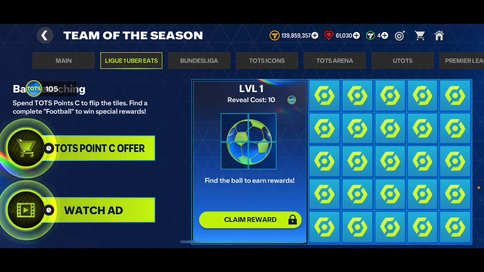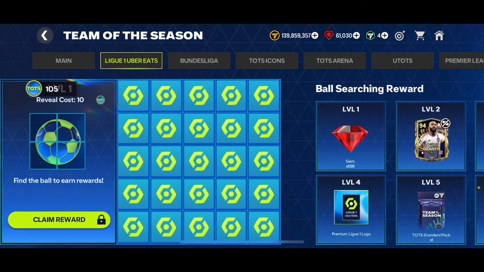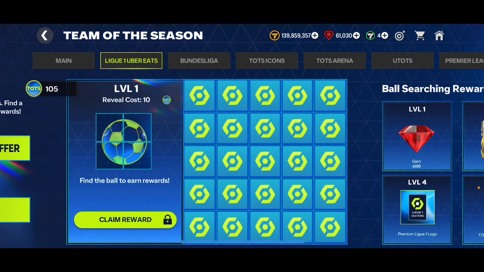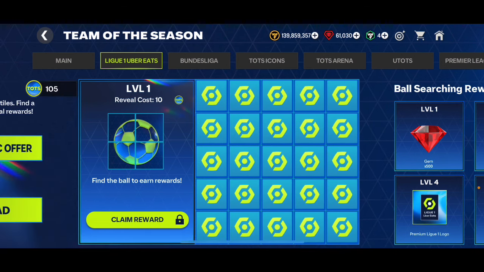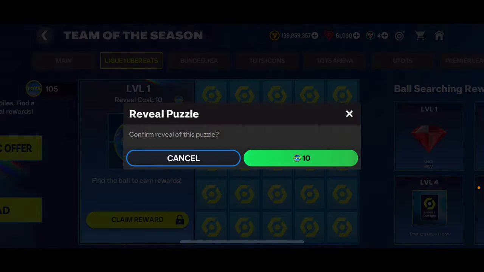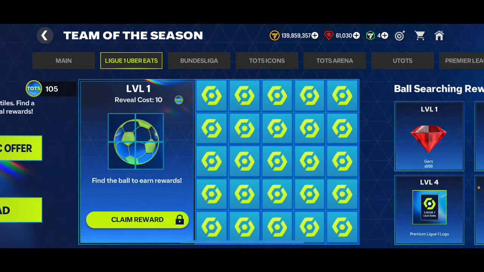So basically, first of all, as you can see right there, it says that we need to find the ball to earn rewards, right? We need to find the reward, and I'm pretty sure it should be different for everyone, about where the ball is and all that sort of stuff. So you can't actually find it with me showing you where the ball is, but there is something you need to take into account. Basically, when you click on one of these, it takes 10 points obviously, but you should not just randomly pick any of these squares.